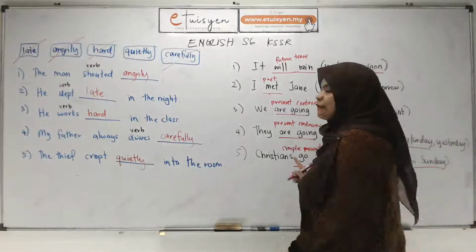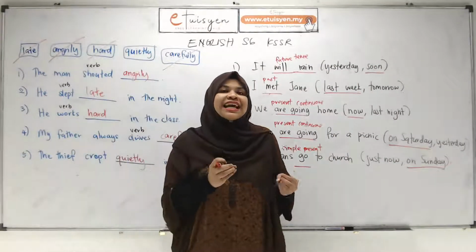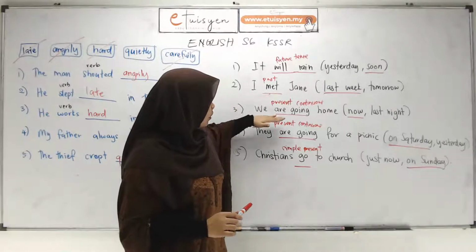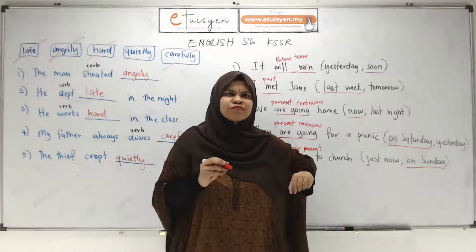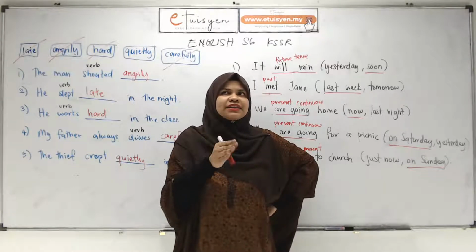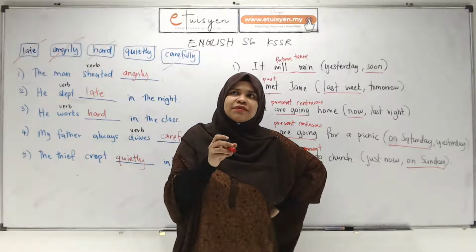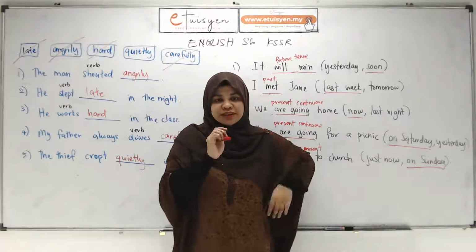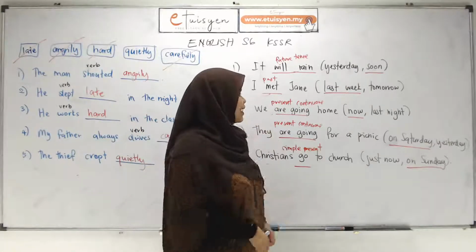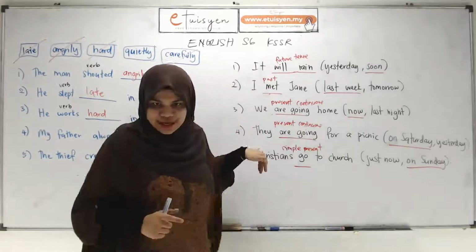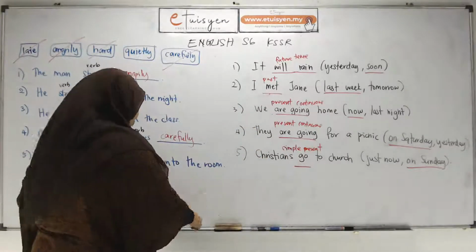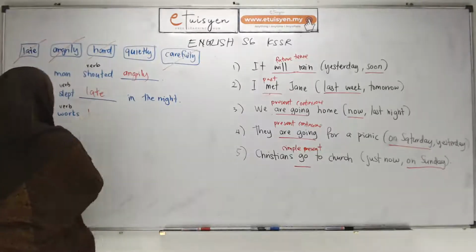On Sunday. Because if it's something that just happened just now, you would use either present perfect or past perfect, because it had happened, but it just finished just now. Okay? Alright. So that's questions 1, 2, 3, 4, 5, 6, 7, 8, 9, 10. Do I have time? Yes, I do. Let's go through another 5 questions. Okay? Alright. So I need to erase for a moment, then I'll get to the other 5. Wow.